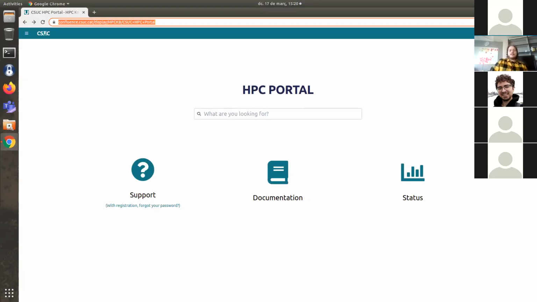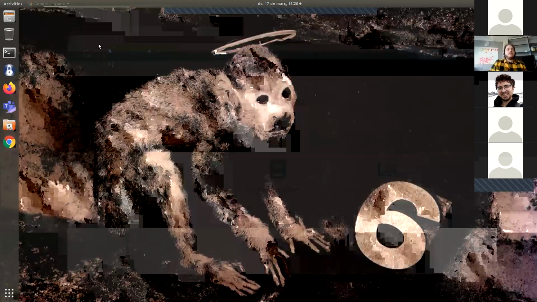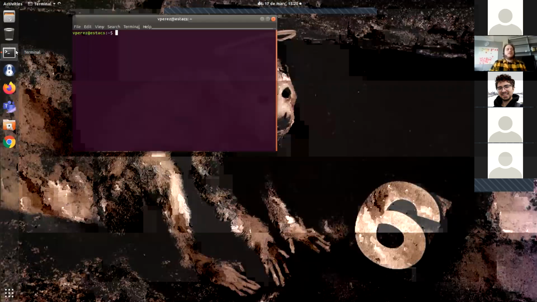So let's go and connect, which is pretty much the same thing we would do if we were new users connecting for the first time with this username and password. It's as simple as SSH. We need to use port 2122 to connect to our machines.